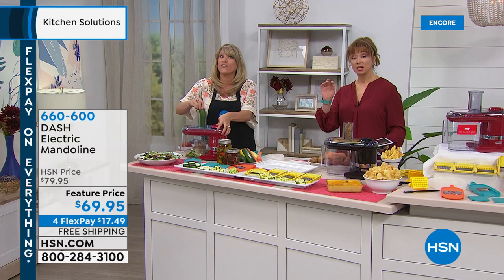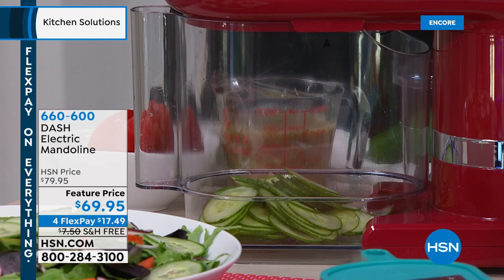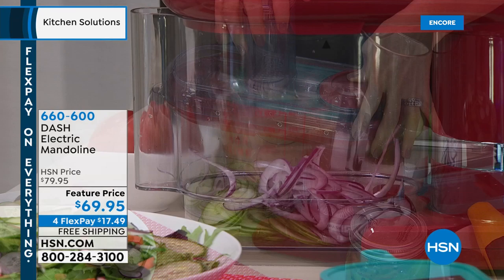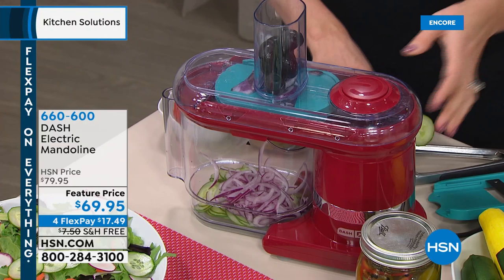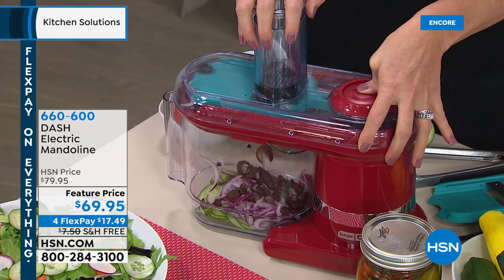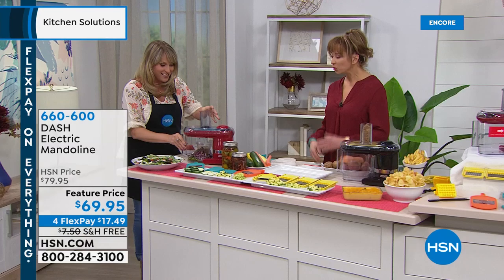I just did a red onion, throwing in some black olives — a quick Greek salad. What's so great is my hands never come in contact with the blade. By the way, if you look it up, emergency room visits from mandolin slicers is one of the number one ER visits. No matter how much you spend on that mandolin, this is never going to be as precise. It's electric and the first time I've ever seen one. Look at that beautiful Greek salad — you could do vegetables, chocolates, cheeses. The world is your oyster.